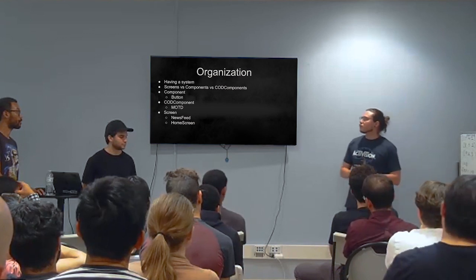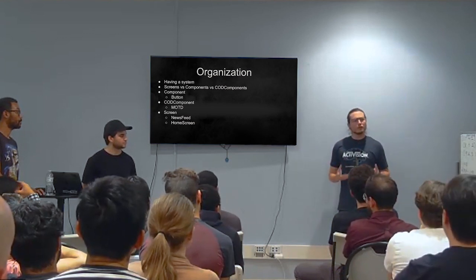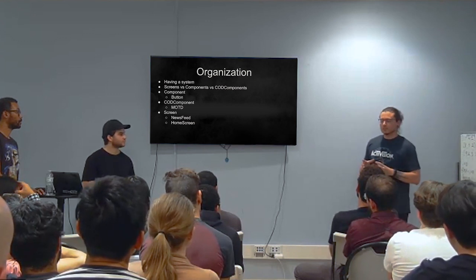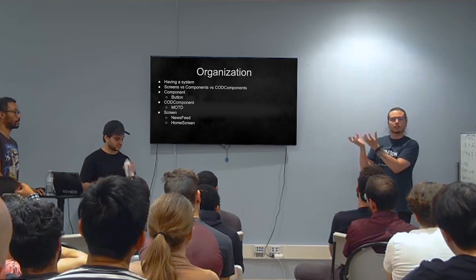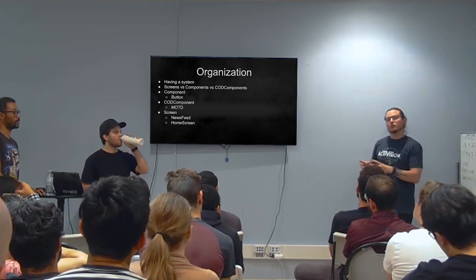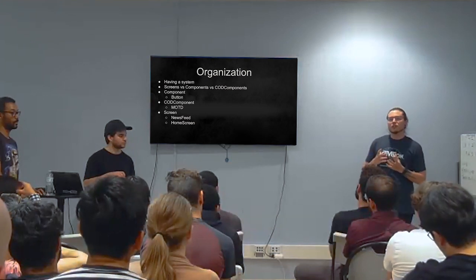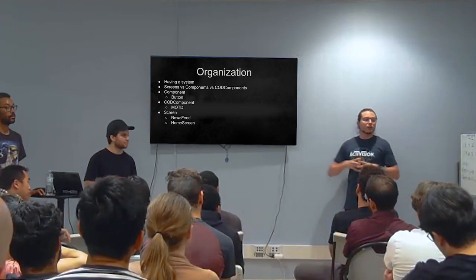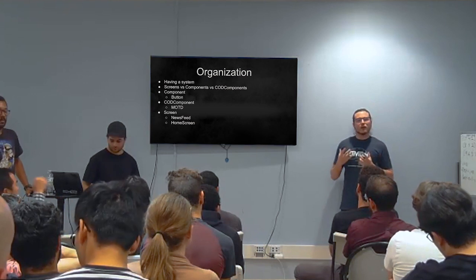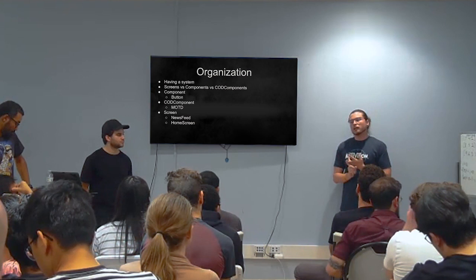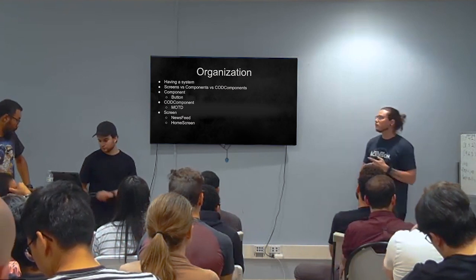Once we have this folder, we then have the COD components folder. Now, this is bringing it up a level in complexity. We're not just on dumb components anymore. Now we're talking about components that might do some business type logic. You might have something like a friend card. A friend card might have specific things like you can add a friend or you can click on it to see their profile.